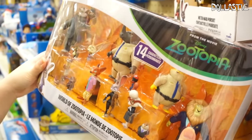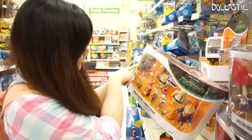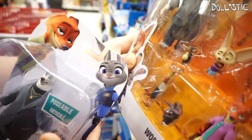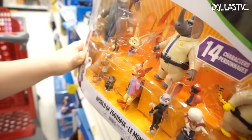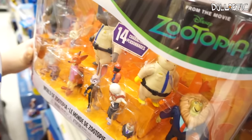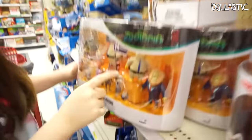So I was trying to compare how this set is different from the smaller set. The polar bear guy and Mr. Big are exactly the same in the small set and in this big set. However, some figures are different. You can see that this guy has a blue officer suit on, whereas he has a beige one. And Klauhauser is wearing his beige police officer outfit too — I would prefer him in blue. Why didn't they put the blue ones in here?